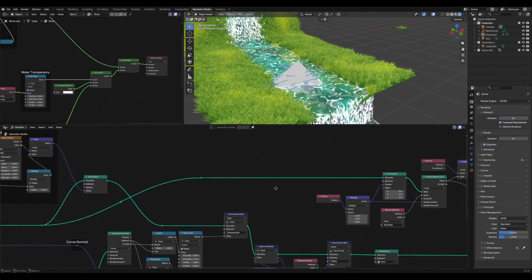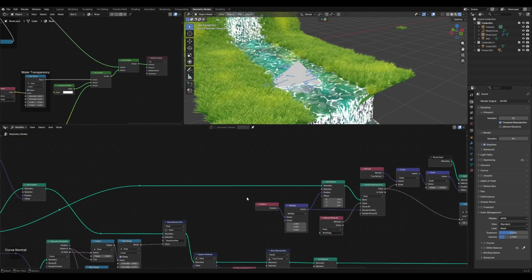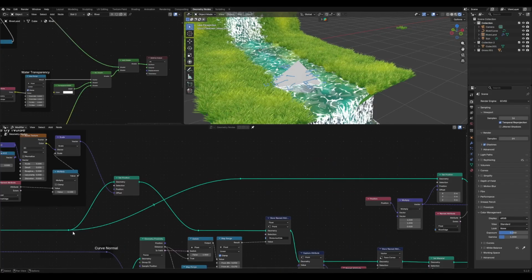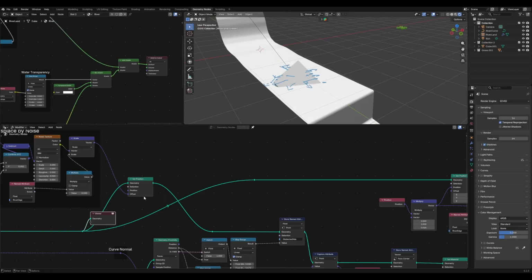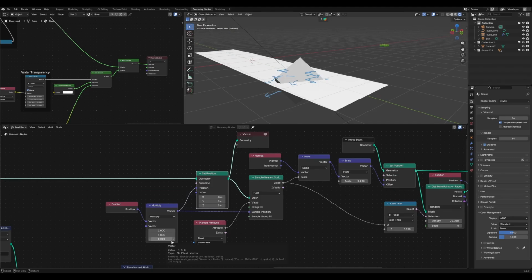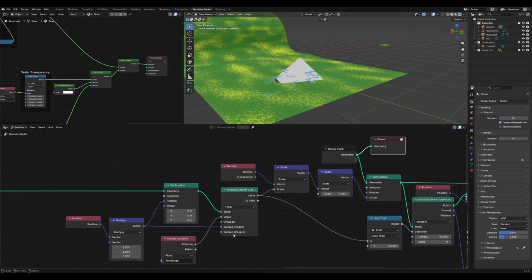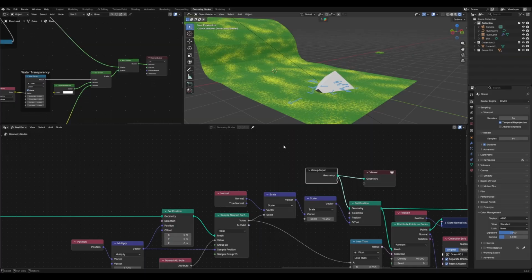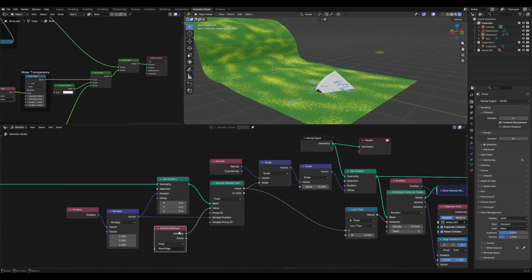Let's move to the land. We're going to add the depths under the river by sampling the river edge from the river. We will sample the river before we distort it. Here I just sampled the nearest surface in the Z direction. I multiplied it by 0 to flatten it, and the sample position I also multiplied by 0 in that direction. When you flatten the sample position, it is the same as multiplying its Z direction by 0 like that. When both of them are in the same position, we will sample the river edge accurately.